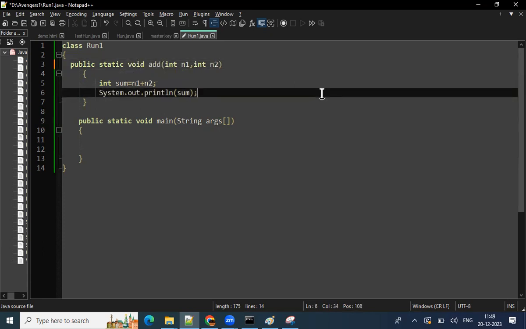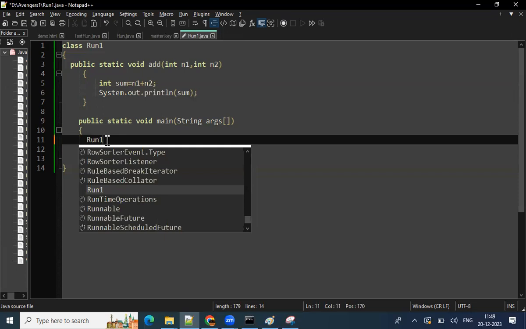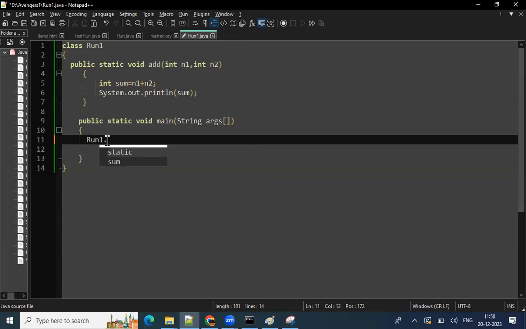You are calling that method and that method is not responding. It just executes. Understanding this? This is called void, null and void. They will ask, why are you not responding? So that is what void means. You are calling the method from here, run1 dot add 10 comma 20. See, no need to write an SOP statement, because nothing is coming.